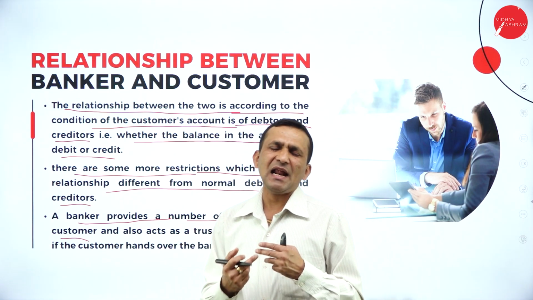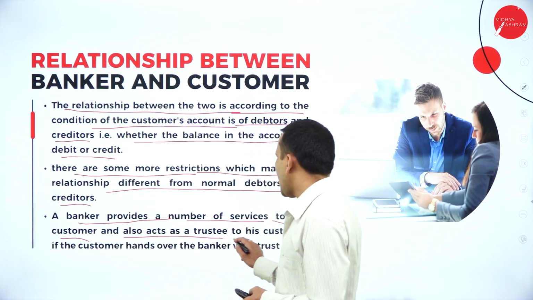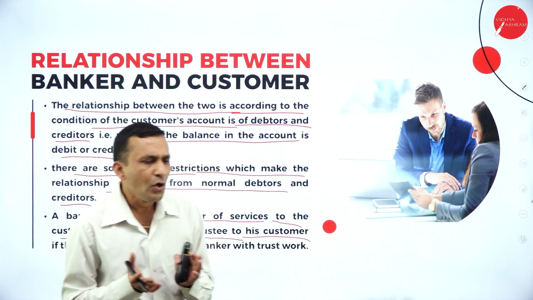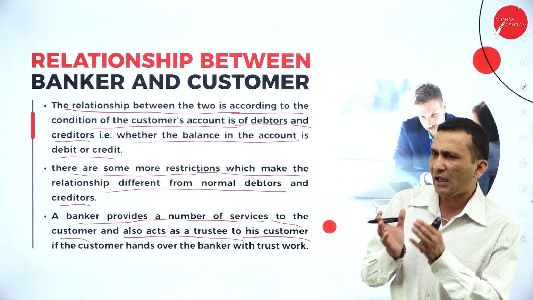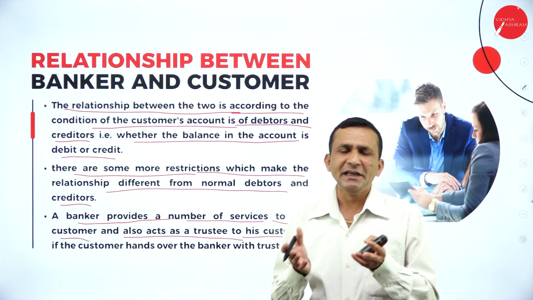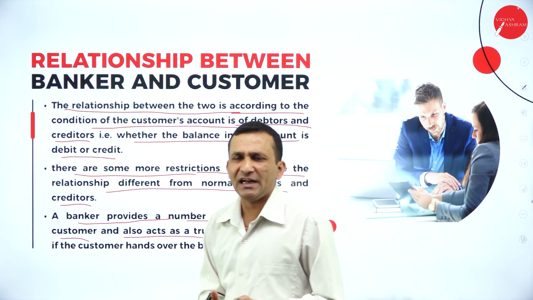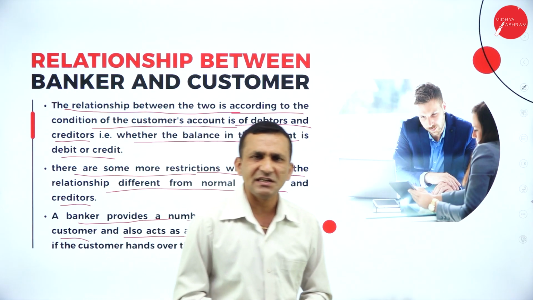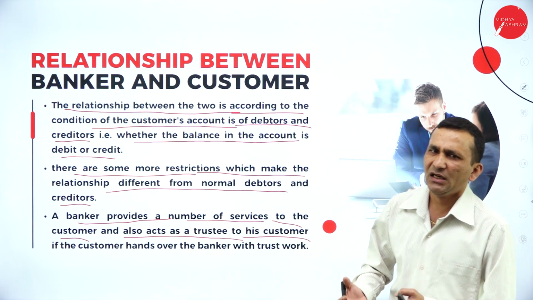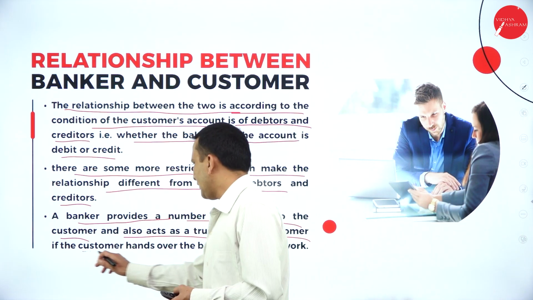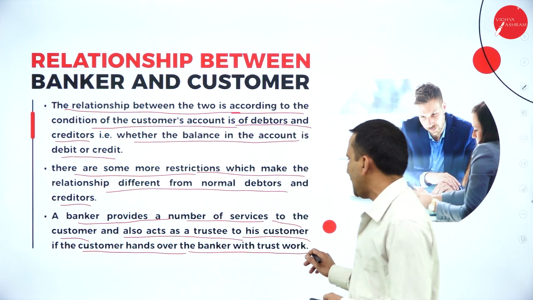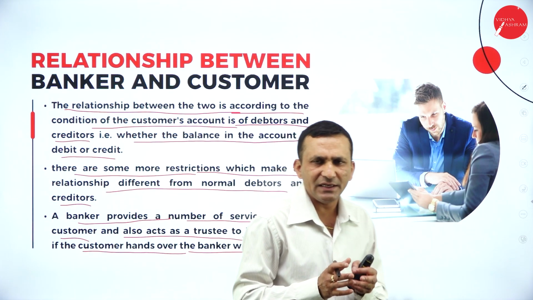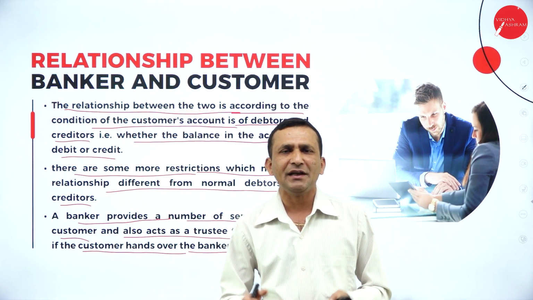So the banker acts like an agent, and also acts as a trustee to the customer, because trustee means whom you can believe. Your valuable things, when you keep them at home, you do not get any safety. So that's what you have to select. The banker is acting like a trustee. With the help of the locker facility, of course the bankers charge for whatever facility they provide. When the customer hands over valuables to the banker, it is with trust, because your property, your valuable ornaments and valuable things, when you keep them in the bank, you are getting a trust.